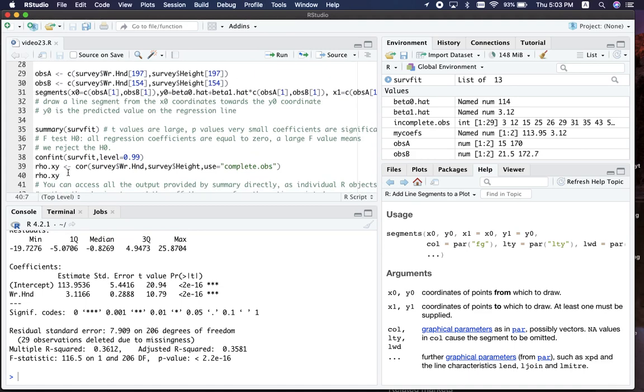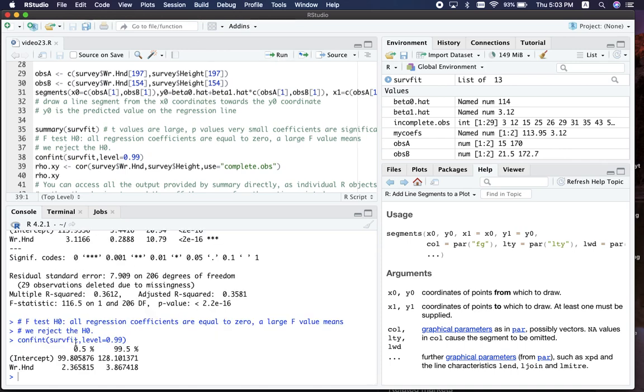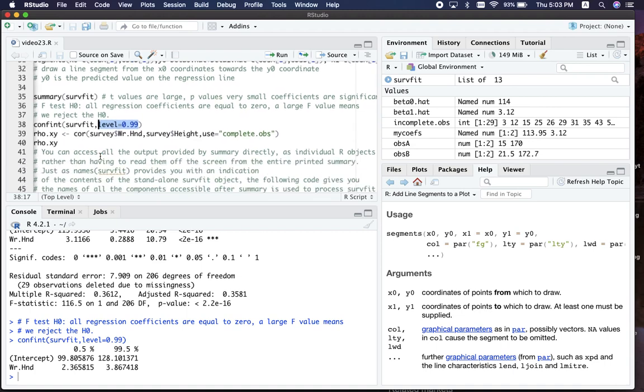And again, you can calculate the confidence intervals, for example, for your coefficients. That can be done using this confidence interval function, and you simply need to input your fitted model and then decide what confidence level you want to use.